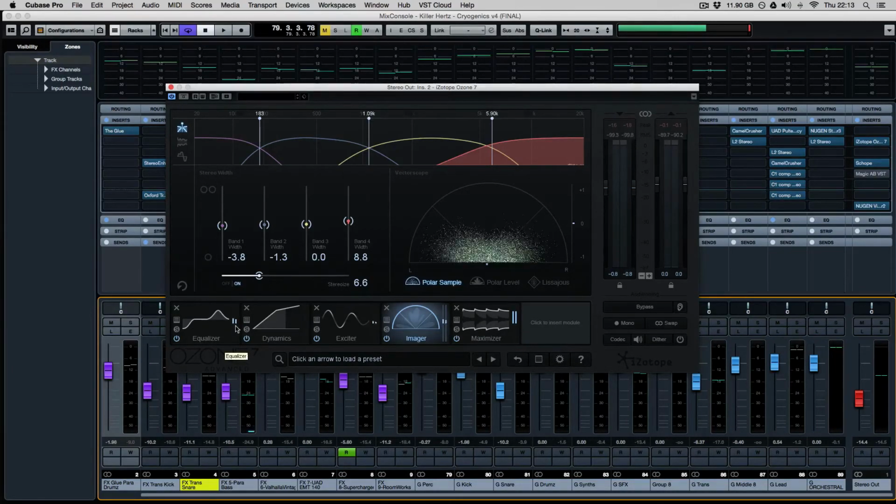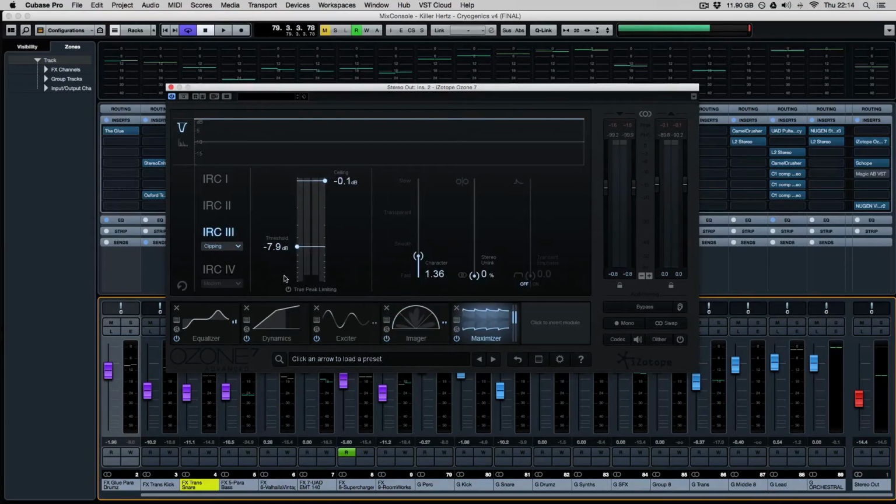A lot of all of these processes I've done within the mix before this stage, on the individual channels. I really worked on the stereo, really EQ'd stuff, compressed stuff. But this is just icing on the cake, the last 1%. The limiter is great for this style of music. I used it on a clipping setting. You've got 4 different types of limiters, and actually you've got more because inside this one and this one you have different modes. I've just adjusted the character a bit and limited it.